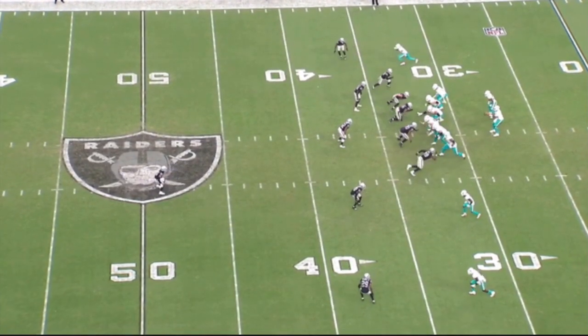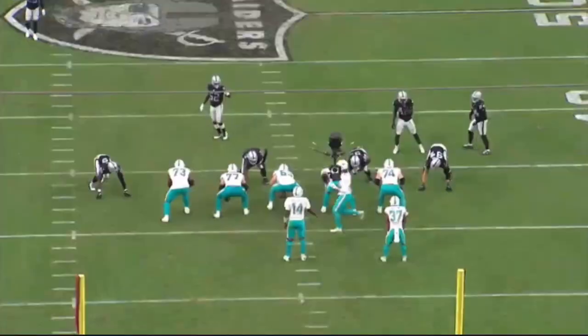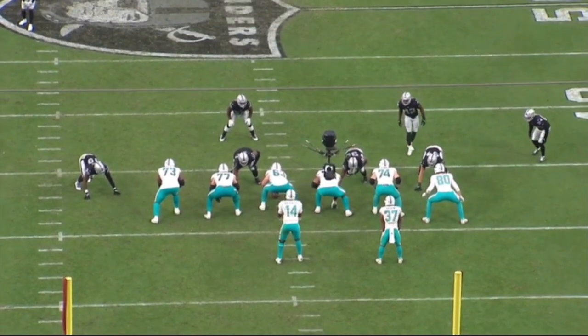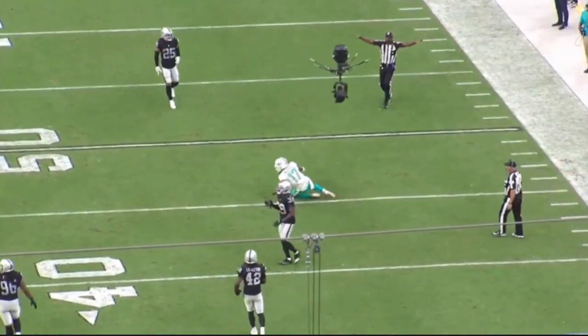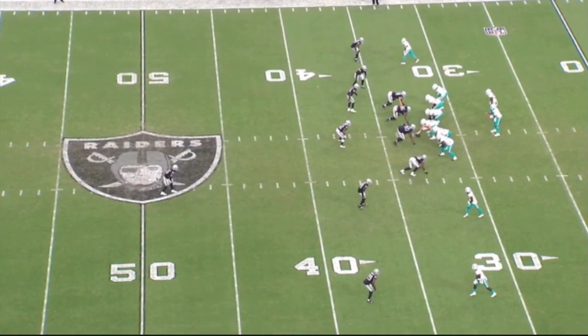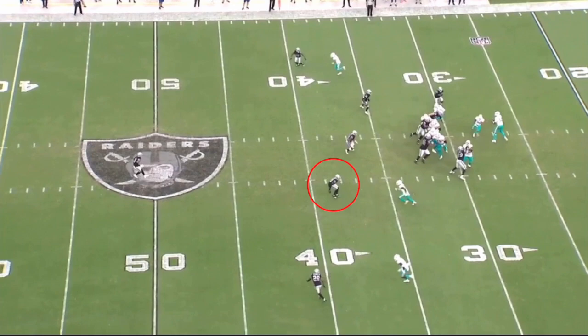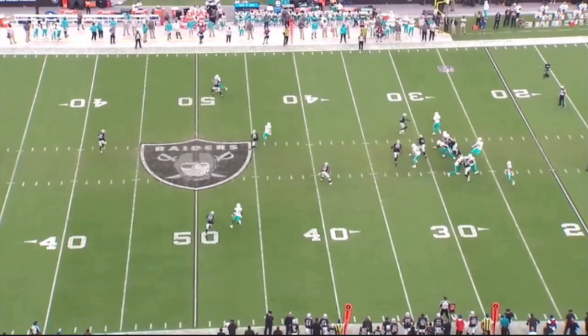Some interesting things I've seen: he was giving kind of an outside angle, had his hips open to the outside, and the receiver ends up going to the inside. Tough play to really get on because of course it's play action and the receiver's running across the field — it's hard to chase a guy down like that. Abram's got to make that tackle. And you can see Hobbs just angled his body to the outside. Maybe he just wanted that leverage, diagnosing the play, thinking he might go outside. Now he's starting to flip to the inside once he sees the receiver make his break, and at that point it's kind of too late, especially when Jacoby Brissett breaks the tackle and runs that way as well.